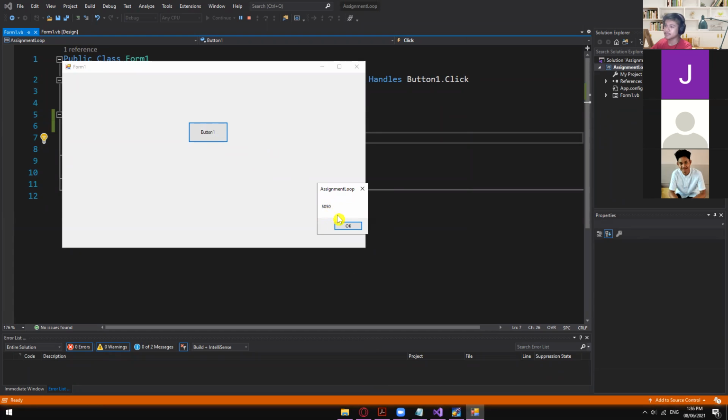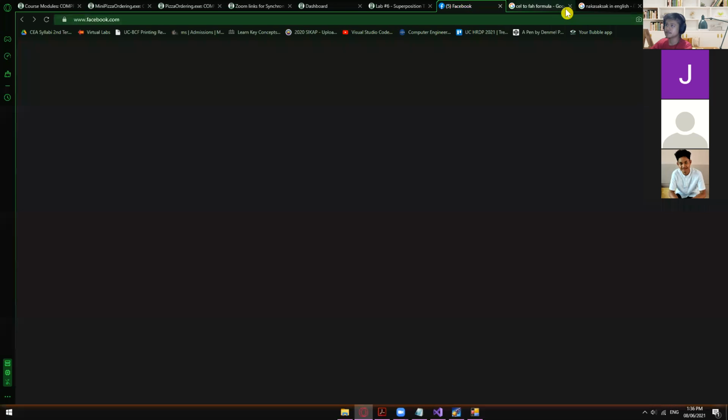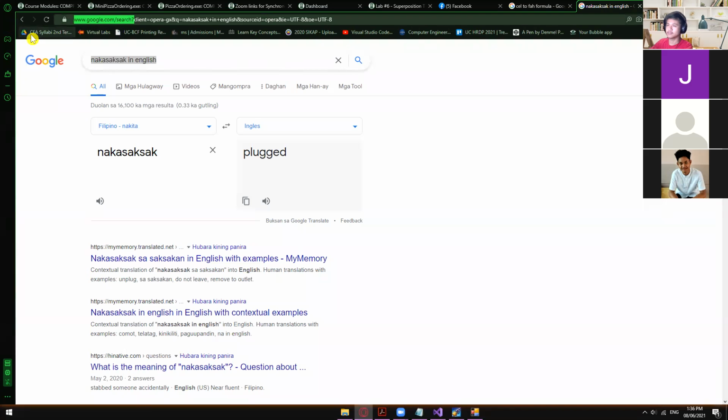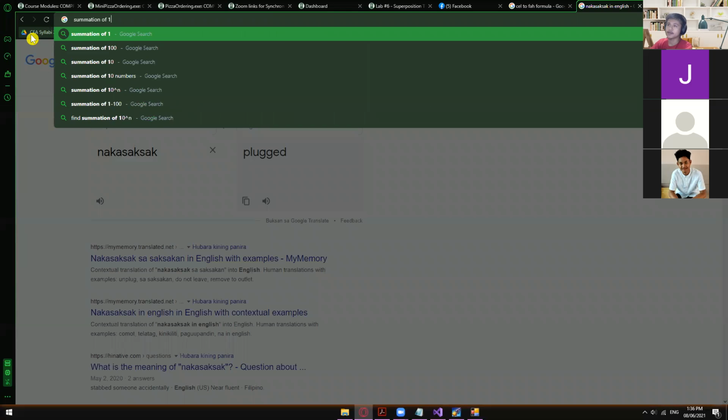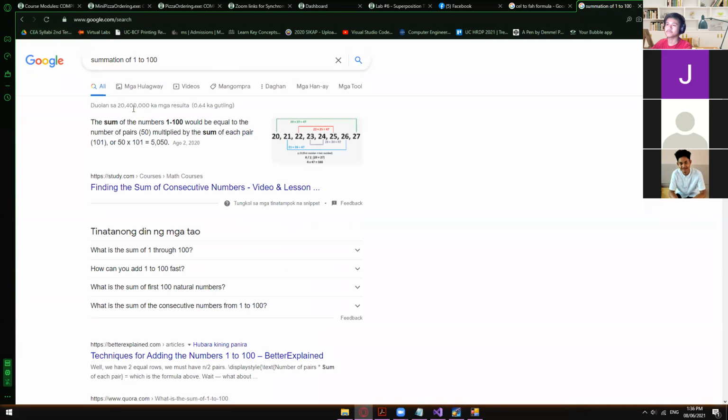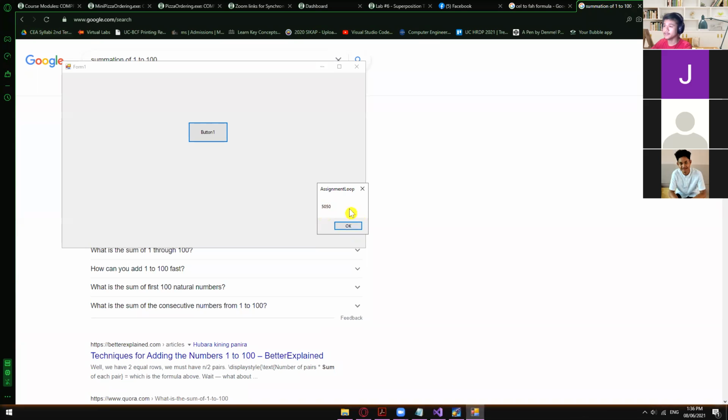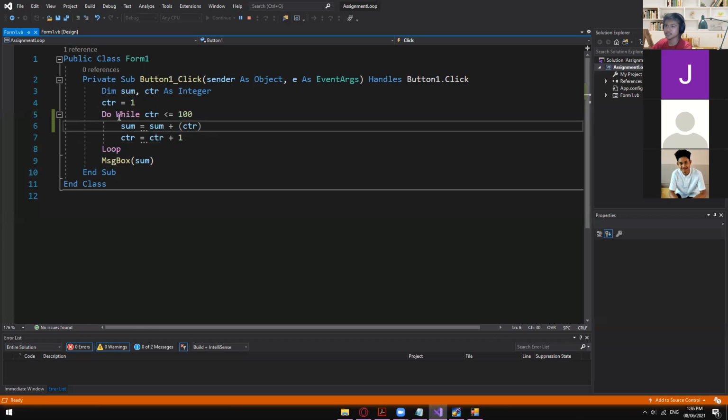button. So for us to be able to verify this one, let's search it on the internet. Summation of 1 to 100. Okay. So there you go. 1 to 100 is 5050. And in here, we have a result of 5050. Okay, so that's how we do that one using a do while. Okay, so we just declare the initial value, the final value, and then we just keep on adding that one on the variable sum. Okay, and it's incrementing by 1, and then we'll display that one on a message box.